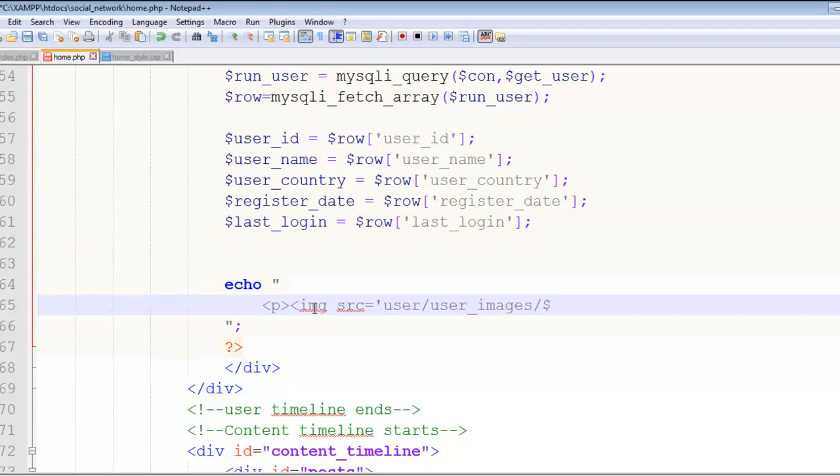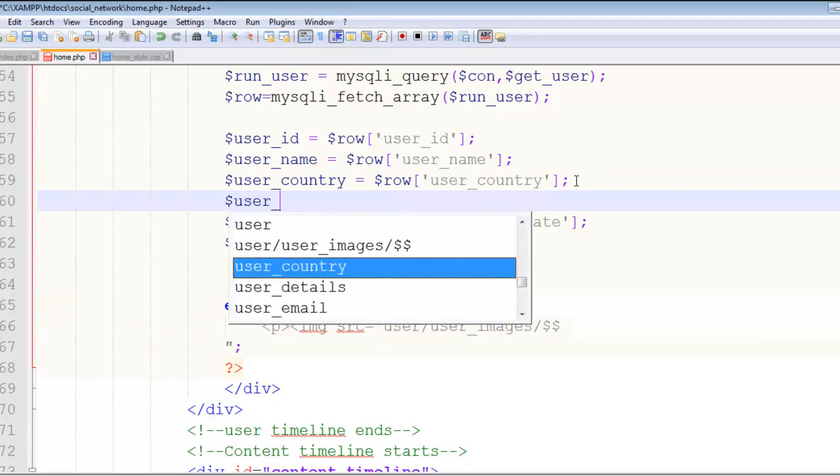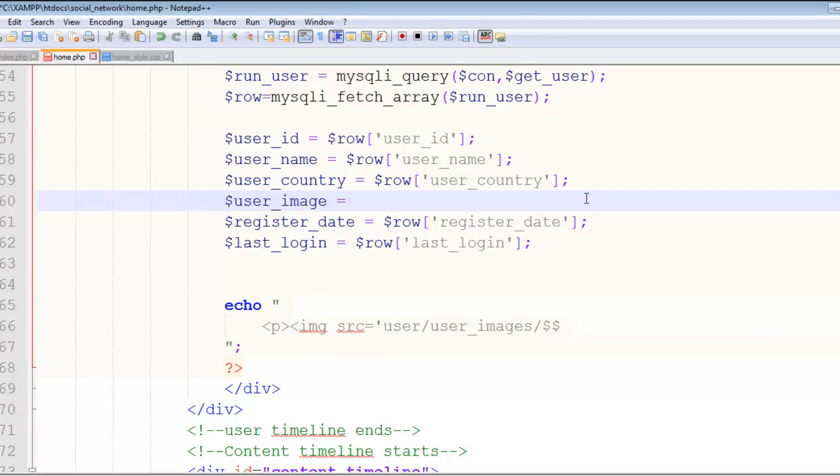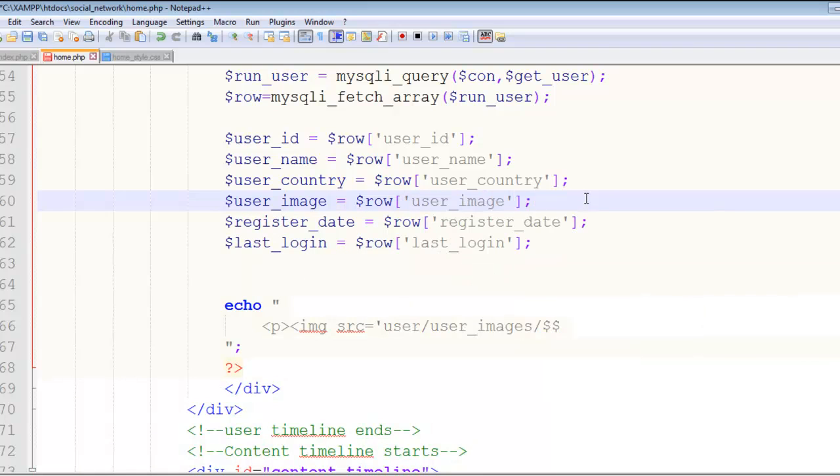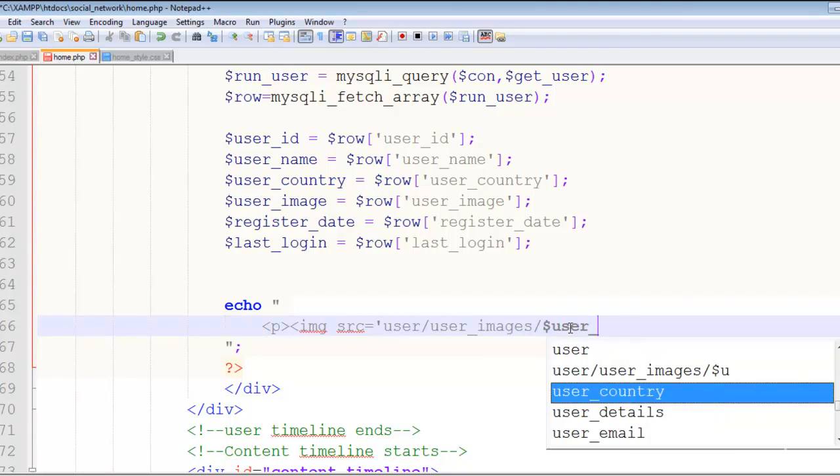Here the first thing will be user images. Inside the user table we have another table called user_images, and there we have this image with the specific user. So we need to actually get the user image as well. User image is equal to $row, and then user_image. So we'll get the name, and then we'll find this name inside the folder, so we can easily get that user_image.